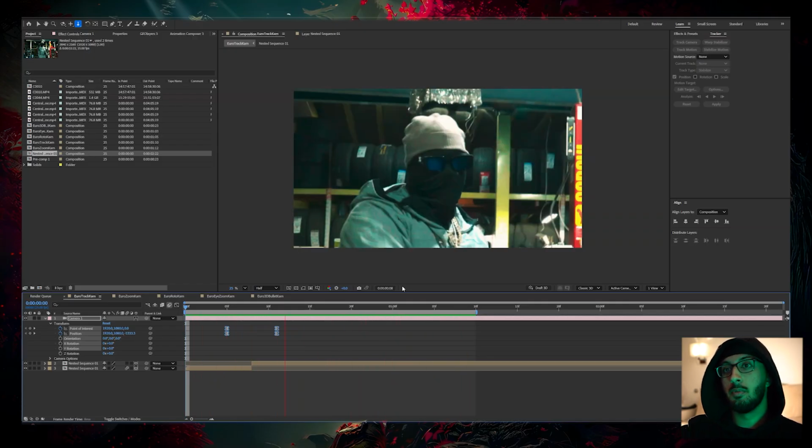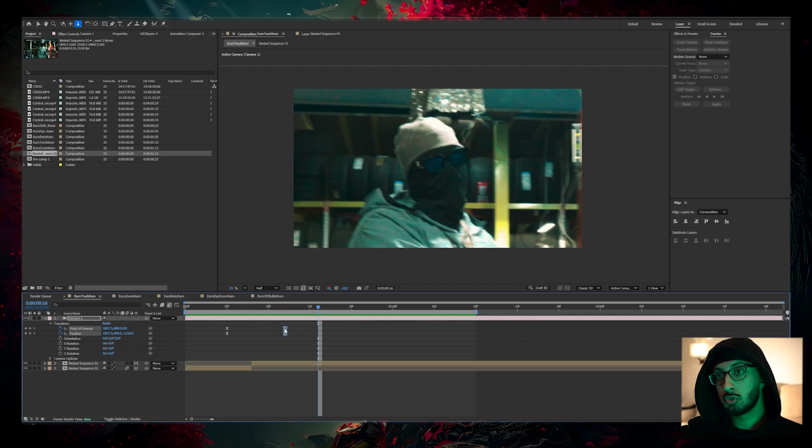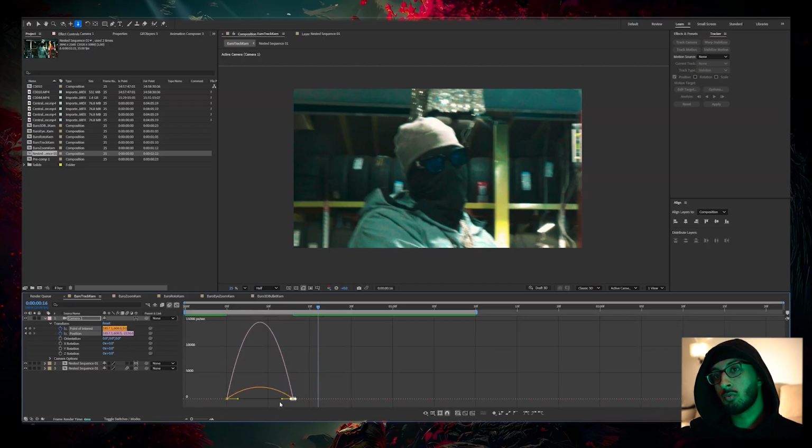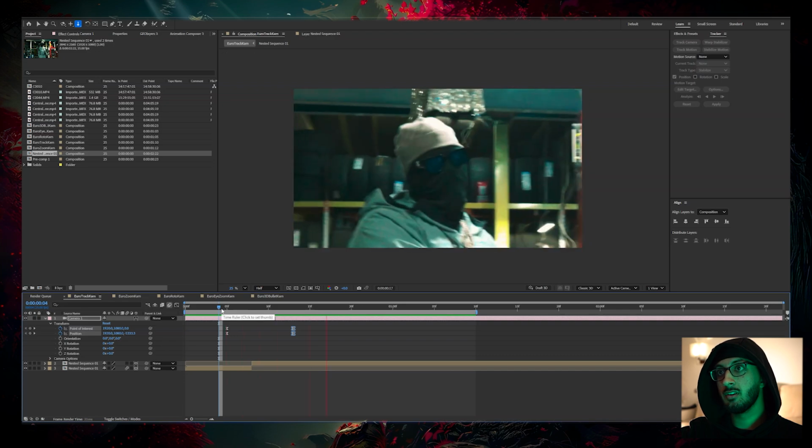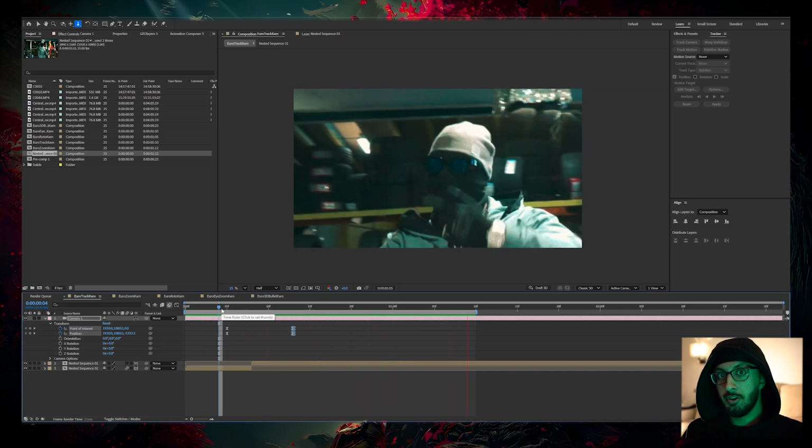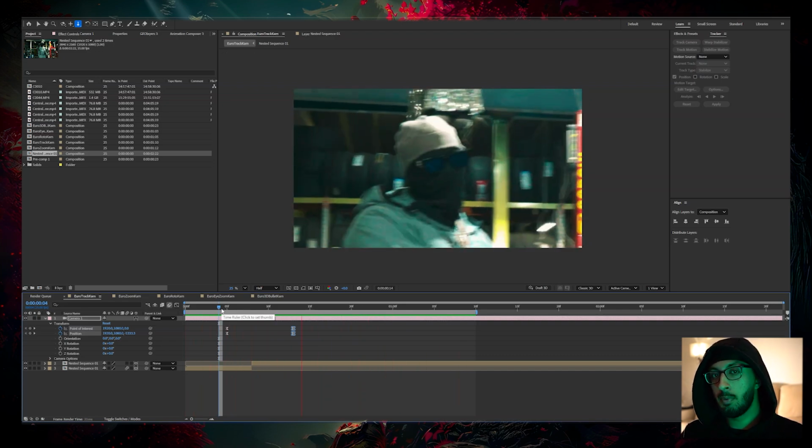If you wanted to spice it up a little bit, what you could do is drag this out a bit more to the right, highlight all of these keyframes, drag the right side, and then press this all the way to the left till you get a sharp curve. Now, when you look at it, you can see we have a much nicer zoom in to our person.